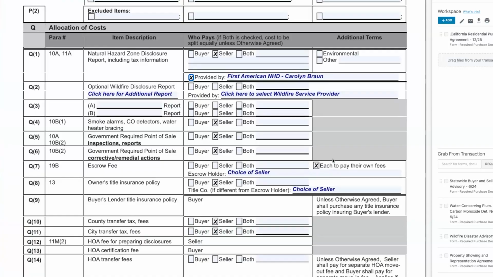But as the buyer's agent, I always want to see if the seller will pay. Then for your escrow fees, it's always each to pay their own, or the choice of the seller, or you can do something different. You can write in the escrow name that the listing agent is choosing, or you can write your own escrow name in. You just might get it countered out.